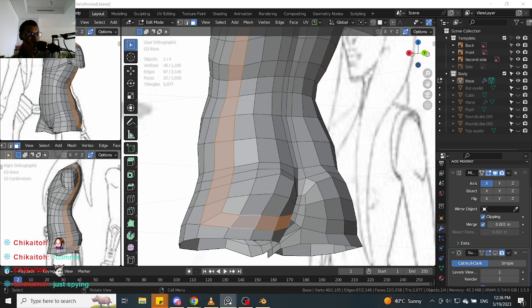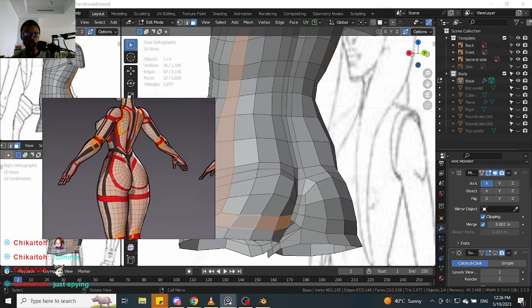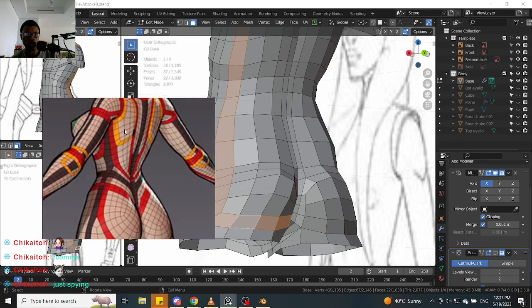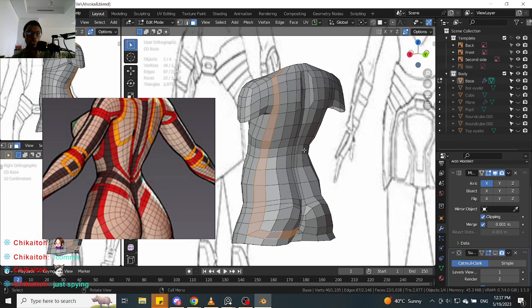Okay, just trying to understand how this actually goes. Basically what it is, right, is everything is redirected. Wait, let me show you. Everything is redirected from the back to a point. It's almost like how you would create the neck.